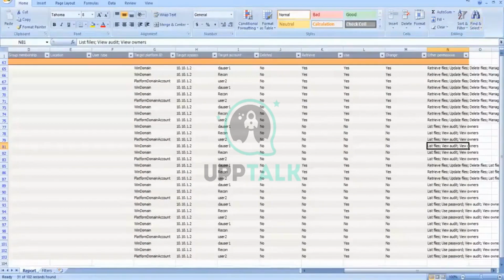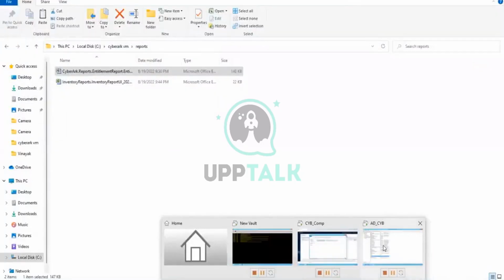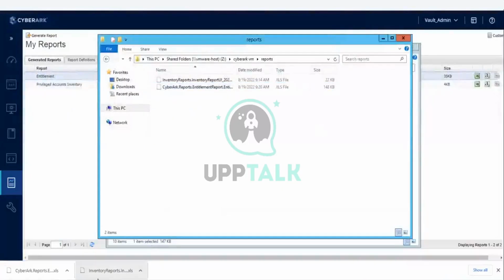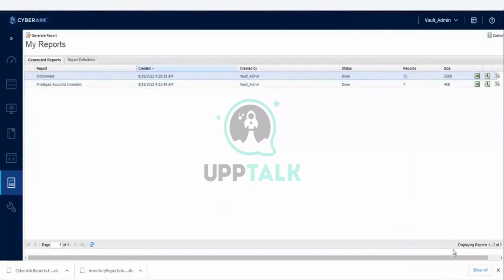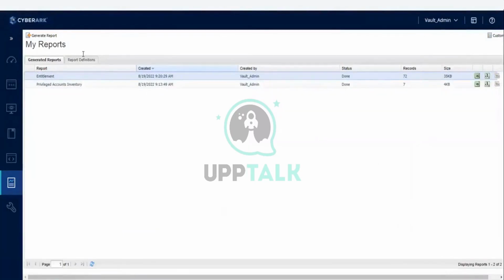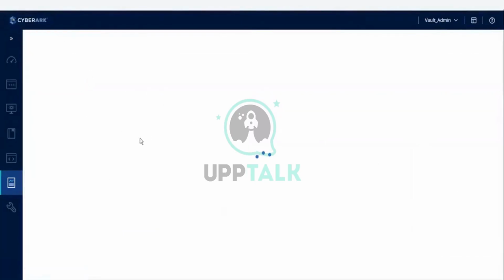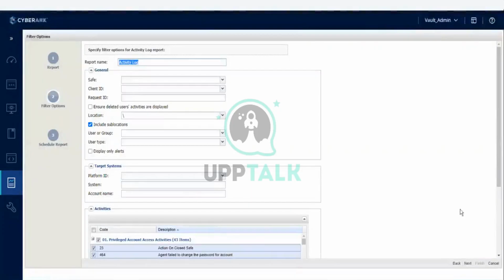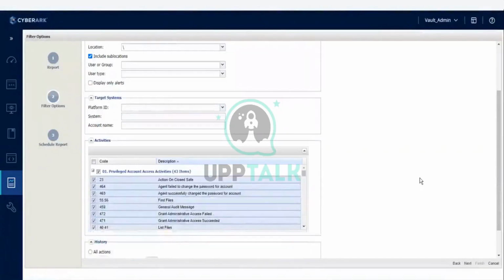Now go back to PVWA and we'll generate the activity report. Go back to reports, click on generate report and select the activity. The activity report is also very helpful for auditing purposes.